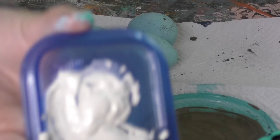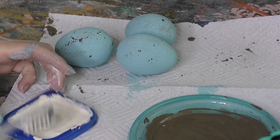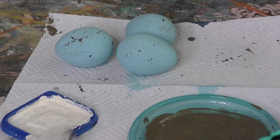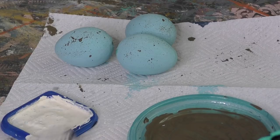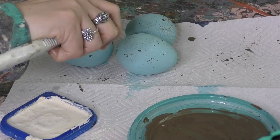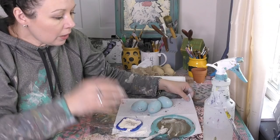We're going to go ahead and let that dry, do the other side, and then we're going to bring in one more color. The next color I'm going to pull from is some Antique Lace — I just put a little bit on this extra cover I have. Same process: I'm going to grab my water spritzing bottle, spritz on the paint. We don't want too much on — just flick it off to the side to get it rolling the way I like it. We use the Antique Lace to lighten it and give a few very light speckles.